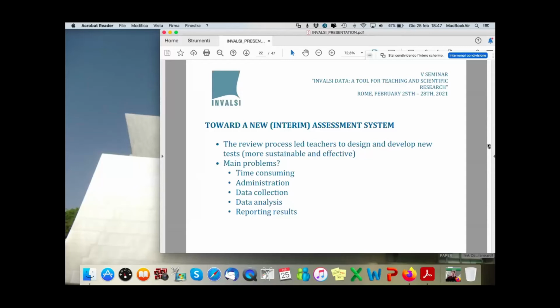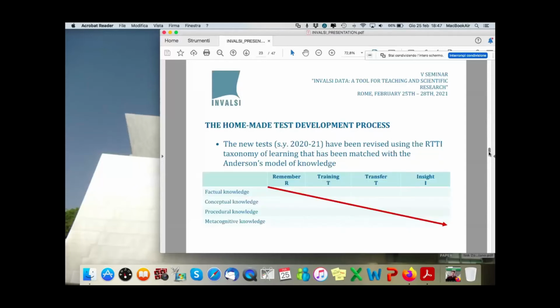And then more technical aspects like data collection and data analysis, but also reporting this data, not only to students but also to parents. It was a huge kind of work for teachers, not really sustainable. So we decided to do something smarter and more useful and usable for them. This was our idea. What we have done, first of all, was to review our conceptual framework.